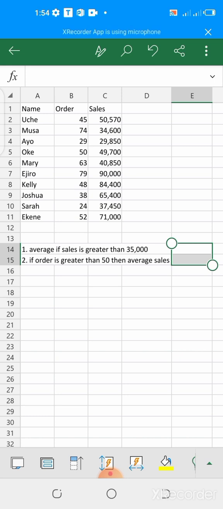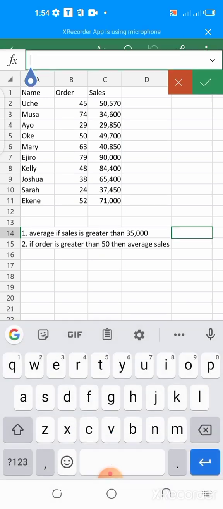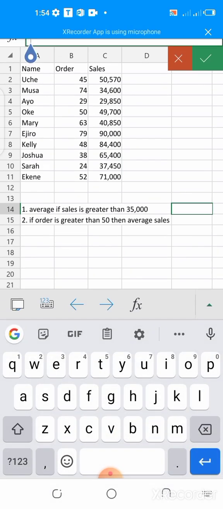So, how do you go about it? Let me drop my cursor here. I can as well do it here. Let me drop it here for sake of emphasis, so you just know what was done on that row.